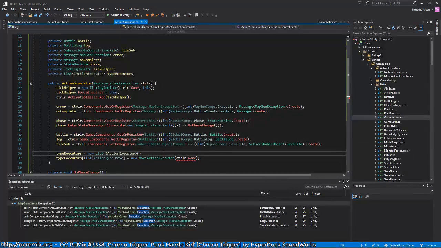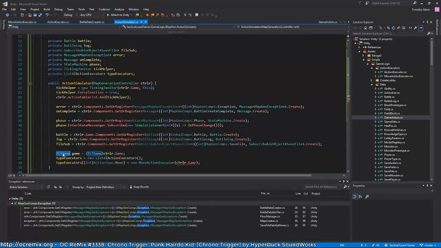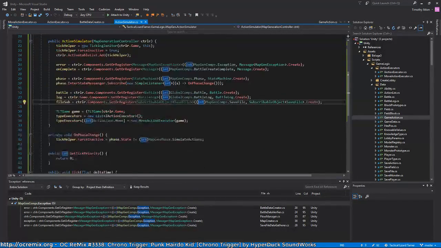Oh, but it wants game casted, because right now this just returns a generic game object and not our specific one, which I guess it's being picky about. Okay.